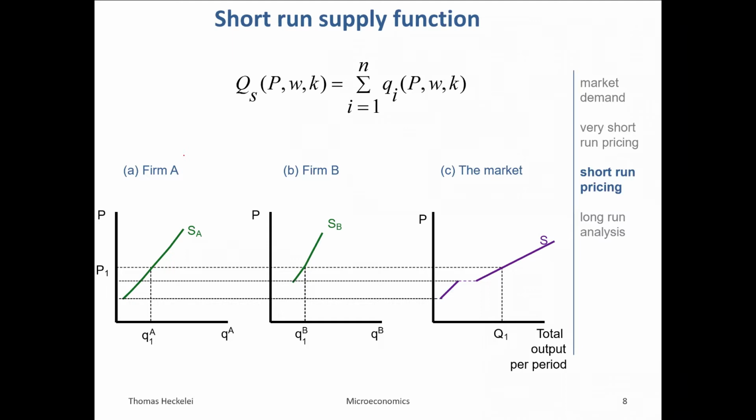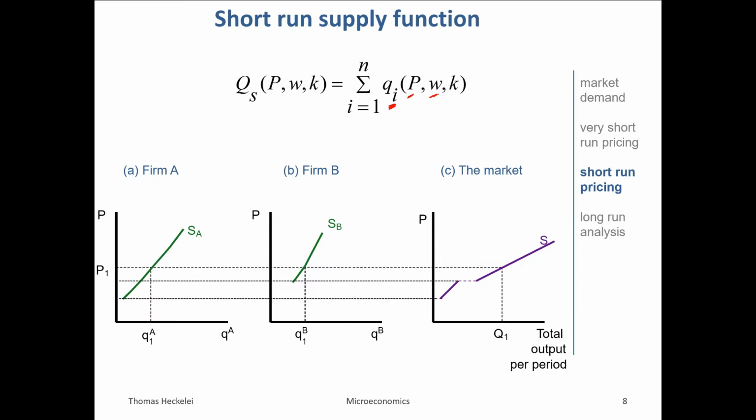Okay, I jumped ahead a bit before the previous slide ended because I think it makes more sense to show this formula when we're talking about it now. So assuming we have a short-run supply function from I firms, and each of these short-run supply functions is a function of market price, the price of input.